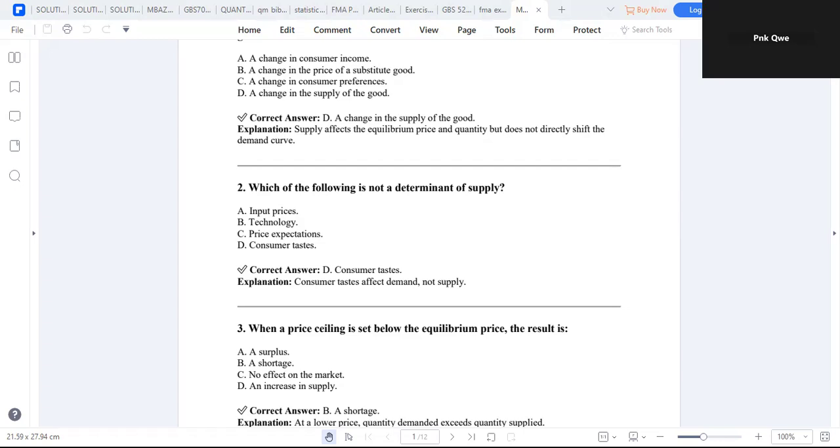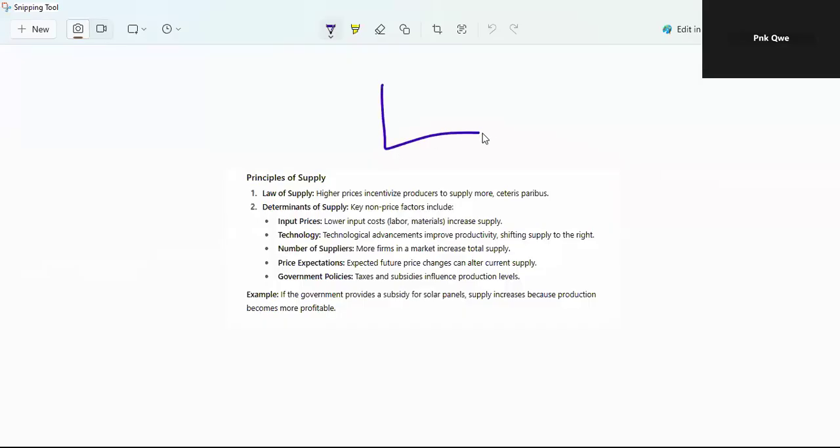So now, what can we say about supply? Suppliers need incentives. Ceteris paribus, holding all things constant, if the price of the good goes up, people will be encouraged to supply more bags of fertilizer. That's why the formula of supply is given by what? P, and the slope is positive. P is equal to what? A plus BQ.